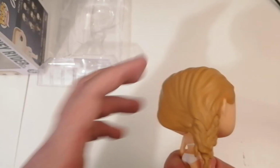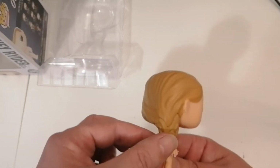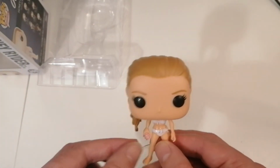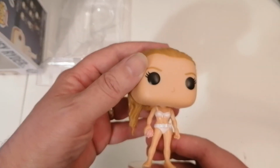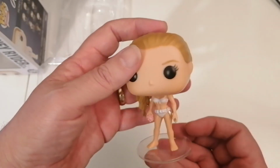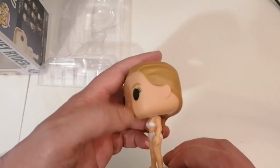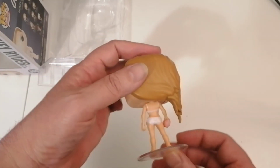I like the fact it's in some kind of ponytail, just come out of the ocean look. And also the character is carrying a conch shell, which she does in the film. And again, obviously she's wearing that lovely bikini. The bikini does have a little knife as well here, just to the side, under her arm. Look at the back of the character, really quickly.